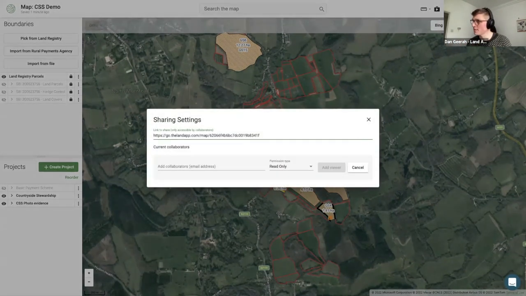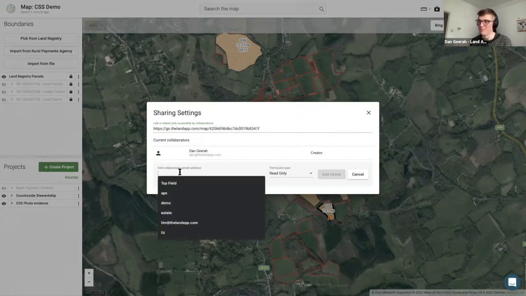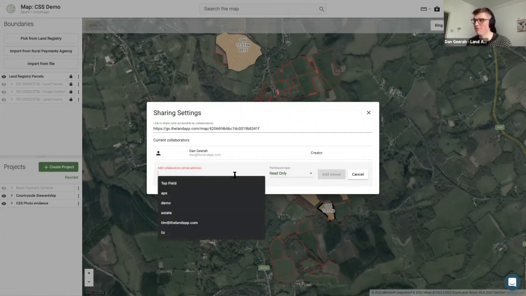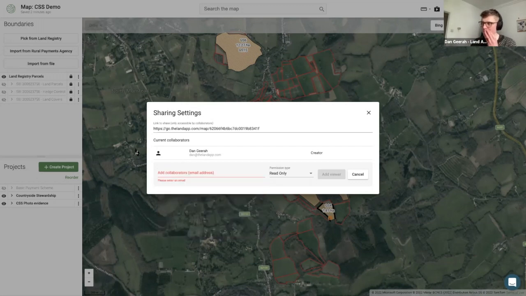It's worth saying, I didn't mention, but just like Google Sheets, you can do online collaboration. So in real time, you can collaborate together. They can either be read-only, an editor, or a publisher, which I won't touch on yet. That's more for the premium users. But if you're working with a client or an advisor, I recommend when you're building up your plan, invite them as a collaborator and you can work together. And if you're working closely with the RPA, invite them in as well. Yeah, and that works really well for me and you, Dan. I'm in Cambridge area or in Bristol, and we'll both be looking at the same map and making changes together. So that's really useful if you don't want to drive halfway across the country to collaborate on that.